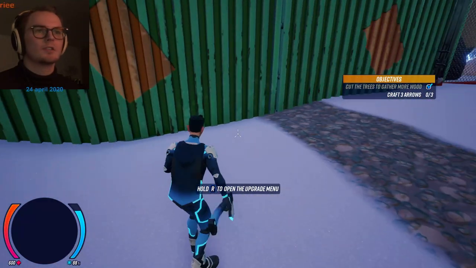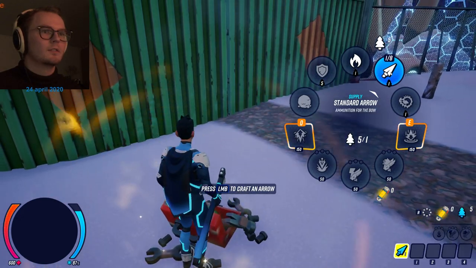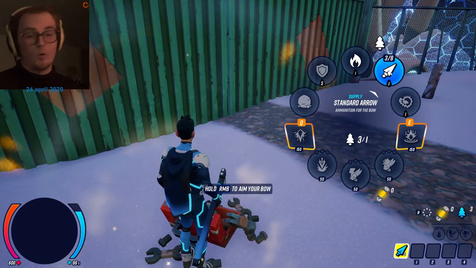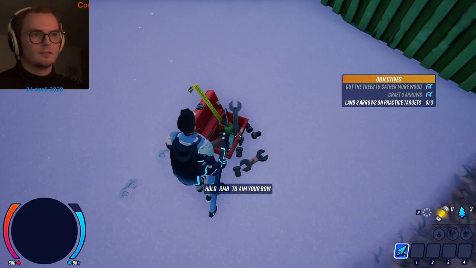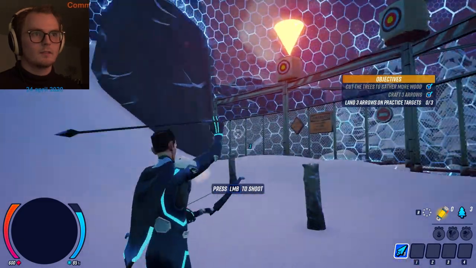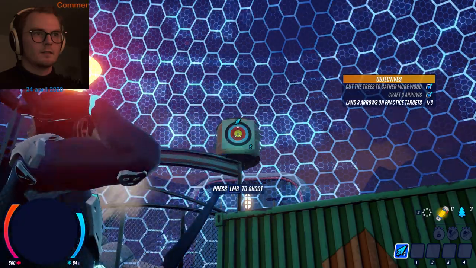Craft three arrows. R. Arrow. One arrow. Two arrow. Three arrow. Now I made three arrows. Right mouse to aim your bow. Okay, right. Aha! Perfect.